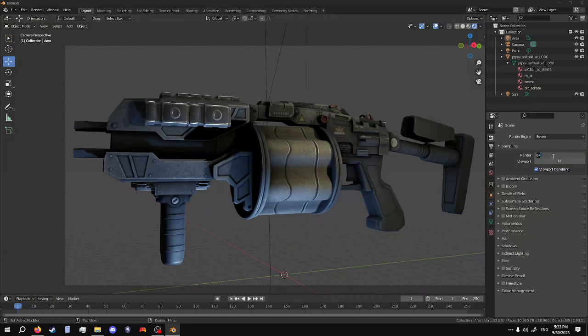In Eevee, you can turn it, let's just turn this viewport and render, we'll get to that in a second. Turn it down to 1, and you'll not notice a difference. Then you turn it up to 512. Barely a difference. You notice a wee difference there. I think that might have just been a glitch.